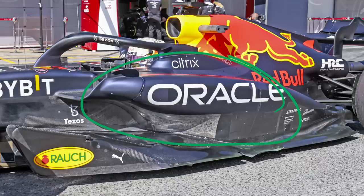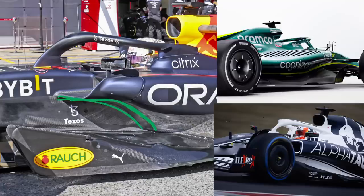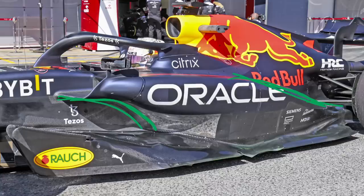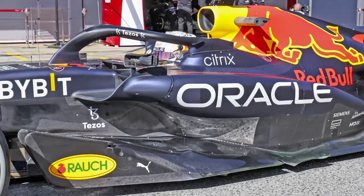Now we get to the side pod. Conceptually speaking it's not actually that radical — this sort of deep undercut we've seen on the Aston and the AlphaTauri, and the downwashing rearwards portion to the diffuser floor on the AlphaTauri as well. The main difference on the Red Bull is the location of the upper leading edge: where on the other cars the upper leading edge is forwards, the Red Bull has pulled it back quite substantially. The first reason could be to reduce the duct losses — if you have your inlet sitting all the way at the front it's just going to be generating a boundary layer and losses the whole way along it, so cutting that portion of internal ducting off would reduce the losses coming into the system, meaning more flow across the radiator and better cooling.